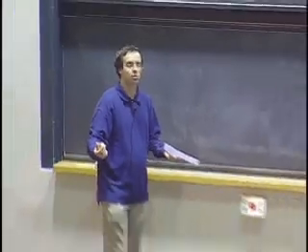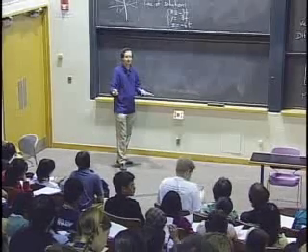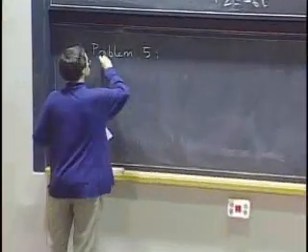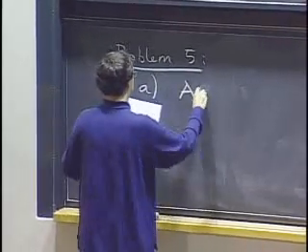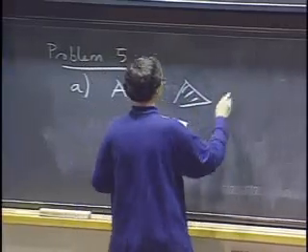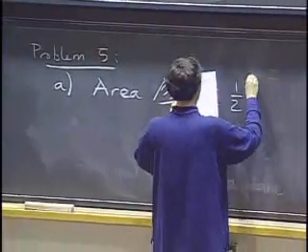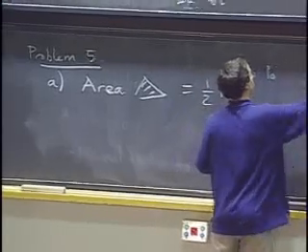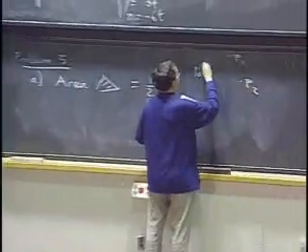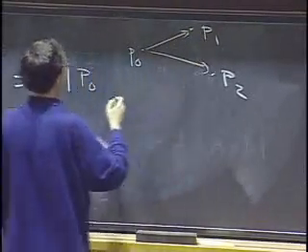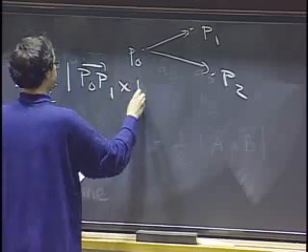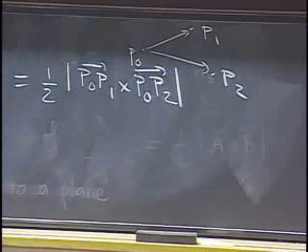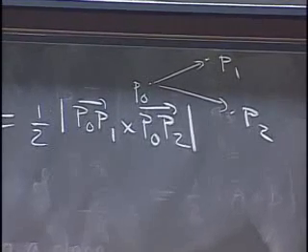Okay, who's desperate about problem 5? Can you repeat that? Okay, let me repeat problem 5. So first part, we have to find the area of a triangle. And the way to do that is to just do 1/2 of the length of a cross product between, so if we have 3 points, P0, P1, P2, then maybe we can form vectors P0P1 and P0P2. And if we take that cross product and take the length of that and divide by 2, that will give us the area of a triangle. Okay?